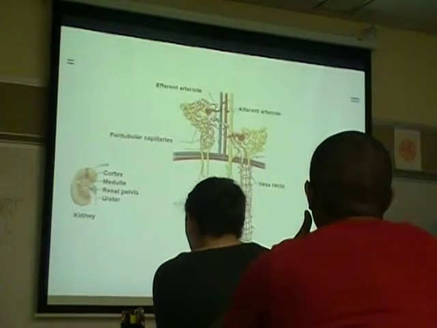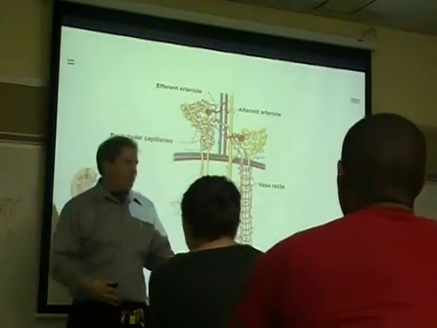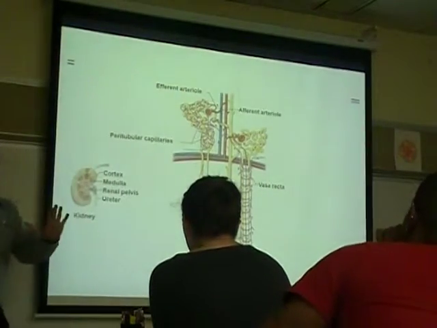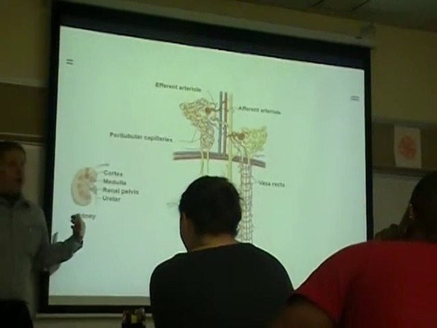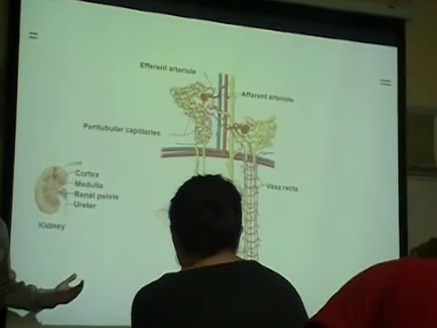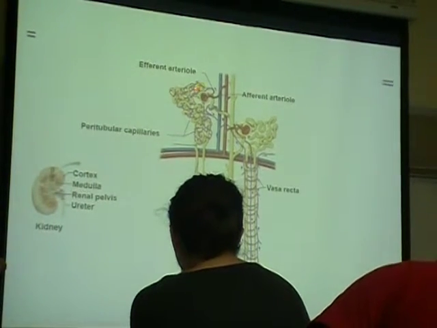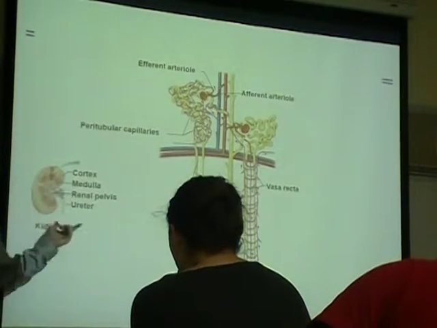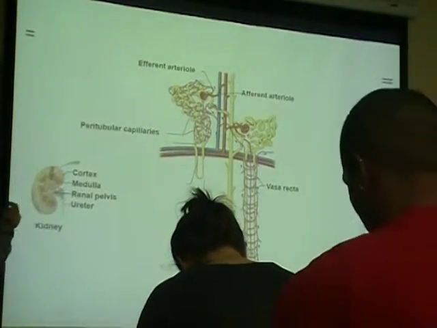Now stuff is in the PCT, like glucose or amino acids. There's lots more things, but these are really pretty useful, especially glucose. That's got a great word to it. Okay, PCT. We're in there, and we're going to reabsorb this stuff. Where's it going to go? PCT into the capillaries? Yes, it's going to go from the PCT into these capillaries, specifically here, peritubular capillaries. That's where it's going, back into the blood, reabsorbed back into the blood.